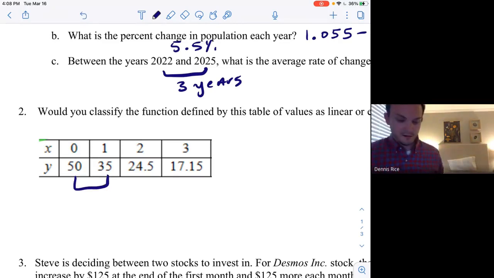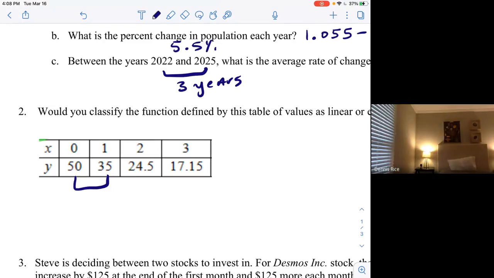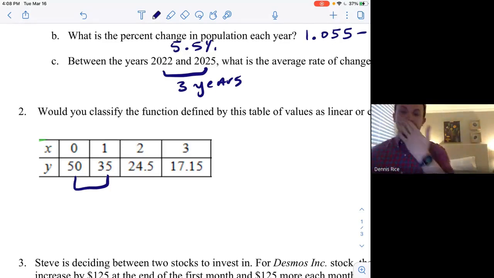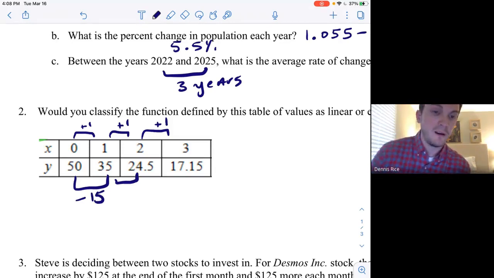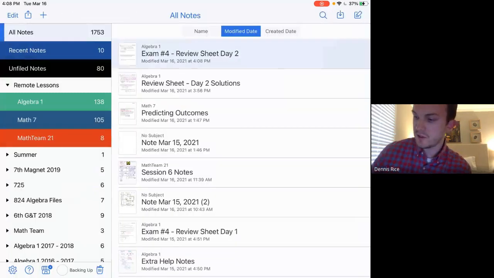We can say that x is increasing by 1 every time. And before I even do the math, I see this is going down 15, which means if this is linear, since it's the same pattern up top of +1, it should be minus 15 again. Without even touching my calculator, I know that this is off, because minus 15 from 35 would be 20. So I know this isn't linear. So that's why number 2 we said is exponential.